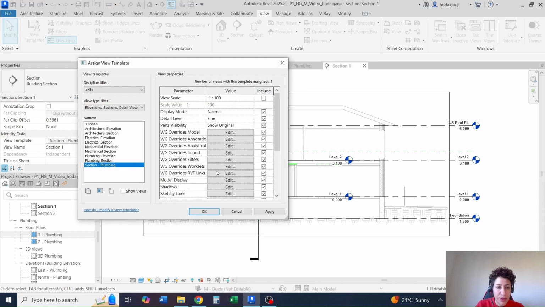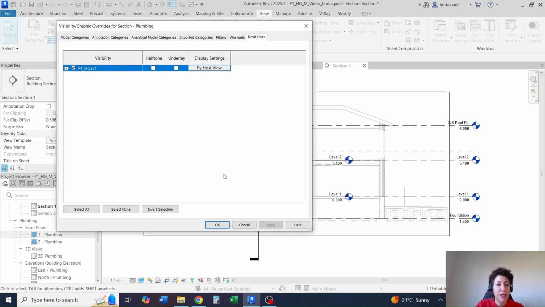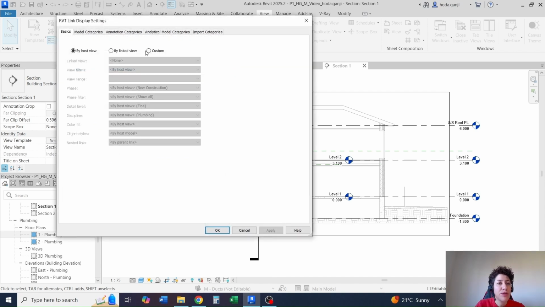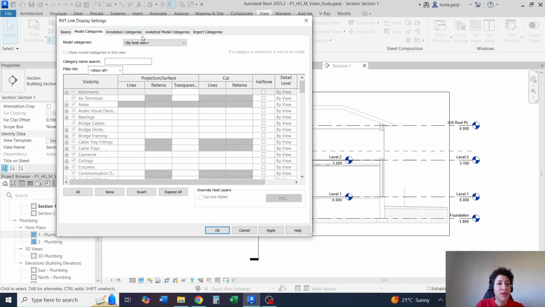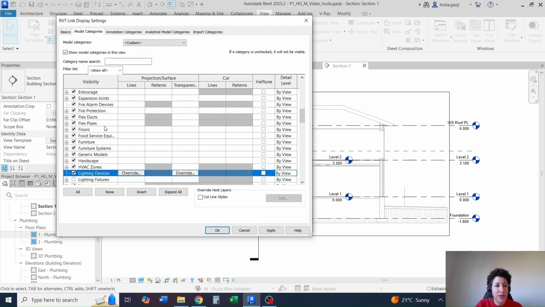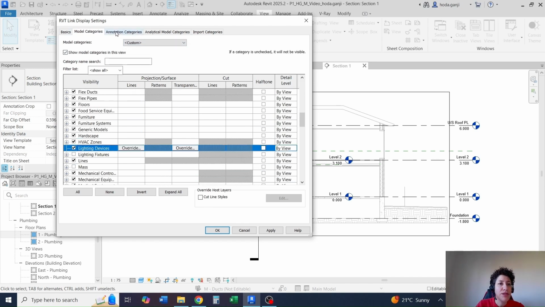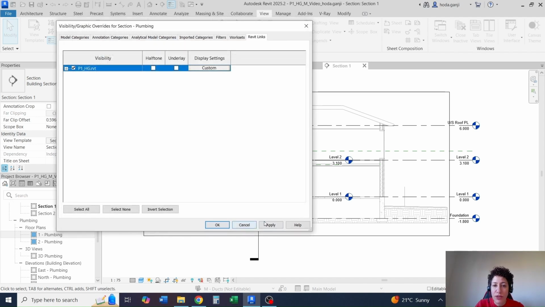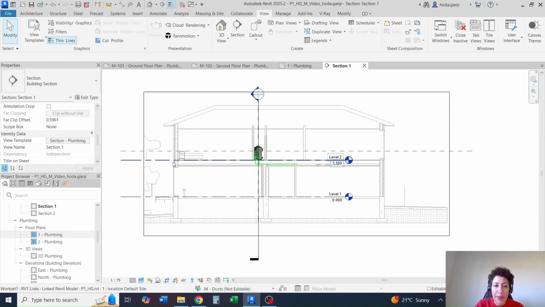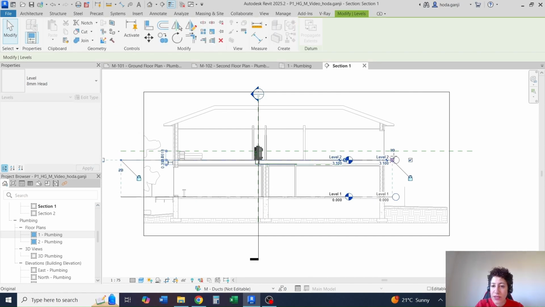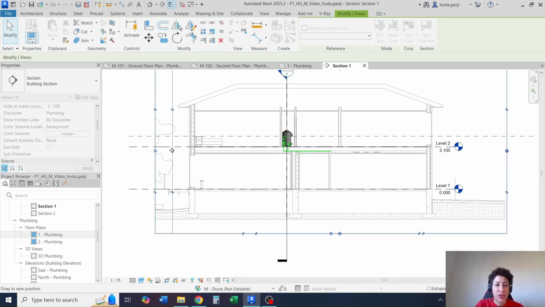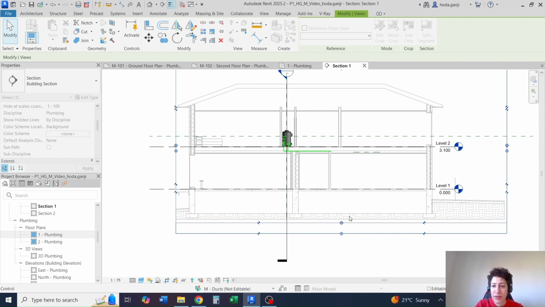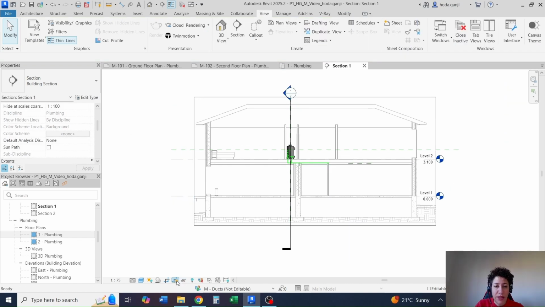One other thing I would like to take care of here is that in my Revit links, I'll go to Edit, and I'm going to go Custom, and under Model Categories, I'll go Custom, and I want to remove the levels under Annotation, actually, Custom. I want to remove the levels from here, so I don't see any architectural levels. Okay, I'll hit OK, I'll hit OK. Now I just see these two levels that exist in my mechanical file. Feel free to adjust the crop region, and maybe I can hide crop region.